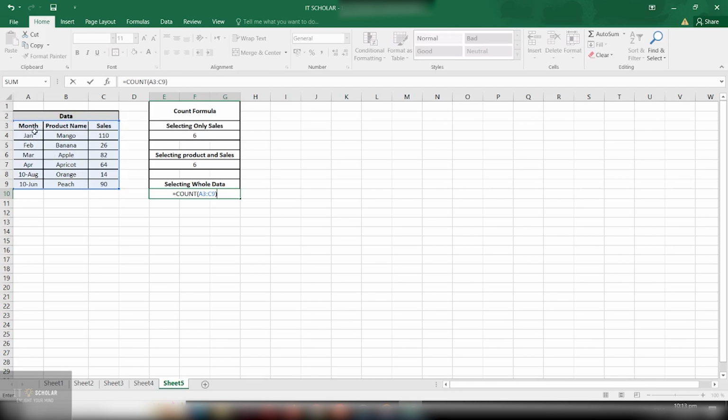A question will arise in your mind: what will happen if the date is written like these two? Let's see by pressing enter. This time the answer changes. It's 8. It's because there is a number with the alphabet. Even if a number is alone or along with any alphabet, the cell will be counted because it contains a number in it, even if it's a single digit number or a date or time.